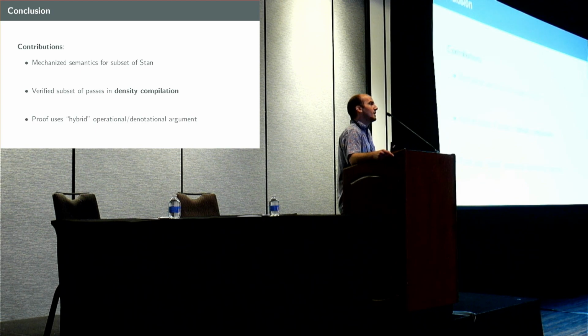Yeah, so we do have an intermediate representation that we call Stan Light that cuts out some Stan features, but it's still pretty faithful to Stan in some regards. I think it is interesting to try to come up with some kind of general target so that you could have different things and reuse some of the verification burden, but I think that's a hard problem, to come up with the right architecture for that. Yeah. Thank you.